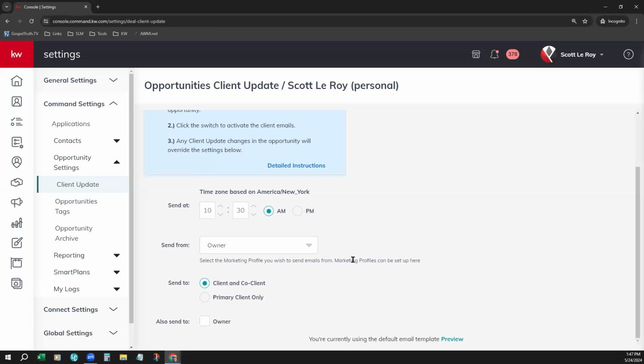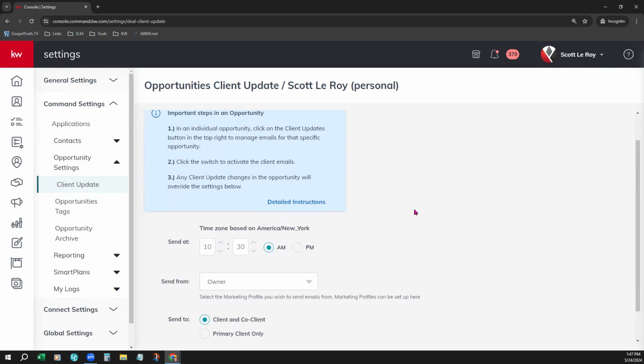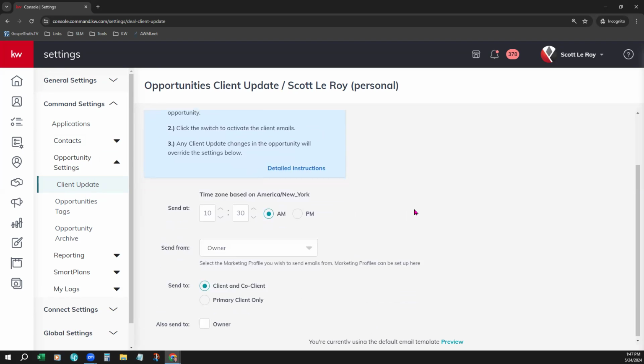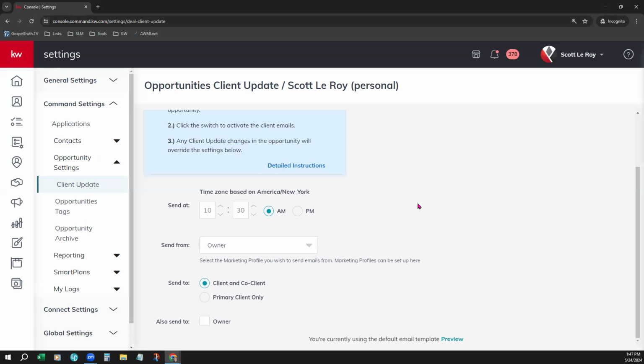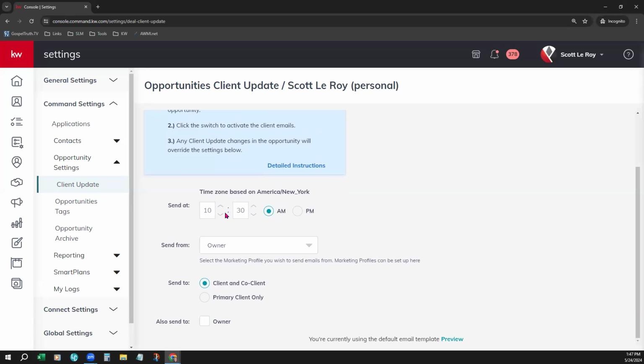We had just clicked on that cogwheel setting, right? So right here, notice it has brought us back to our command settings like we were in at the beginning of class. And what it's asking us to do is to set up the time that that client update would go out. I highly recommend coming in here. You can actually come in and read all the different steps to this, but I'm giving you the overview. You could just come here and set up a time.